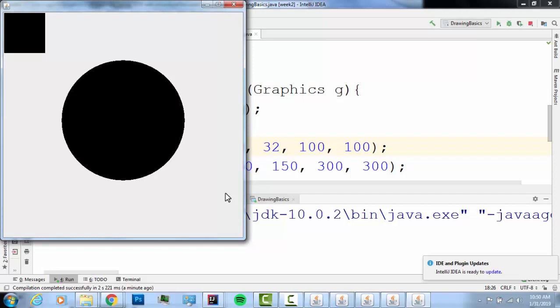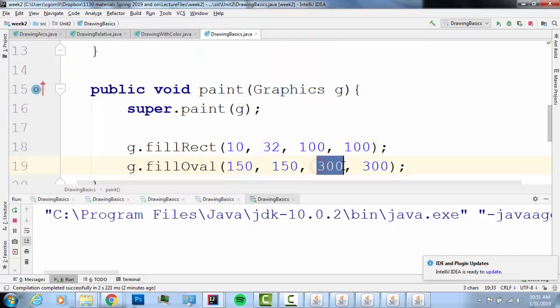Now, with those things together, thinking about the origin being in the upper left-hand corner and then things increasing as they go down and to the right, you can try and figure out how to draw something directly on center. So what I've done is I've drawn this filled oval directly on center on the frame. I made the oval 300 pixels wide by 300 pixels high, and I set it at 150 and 150.